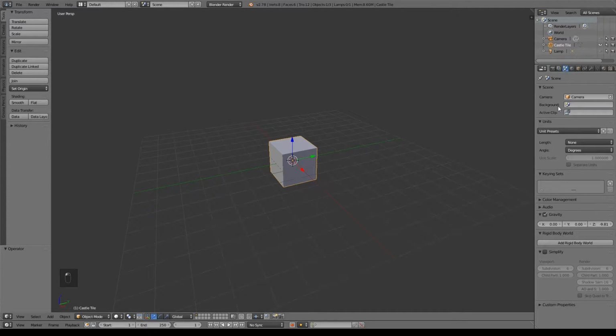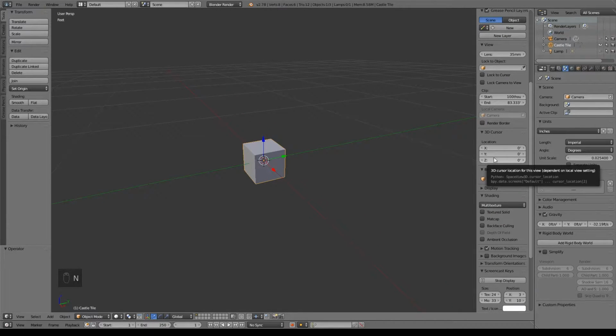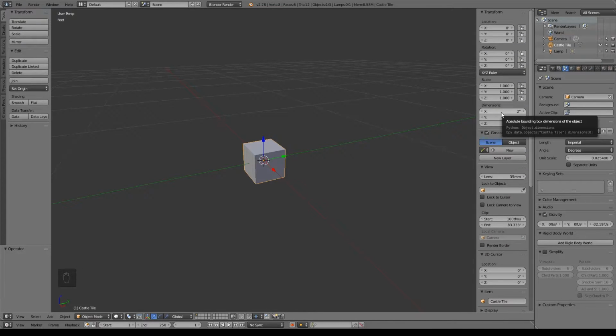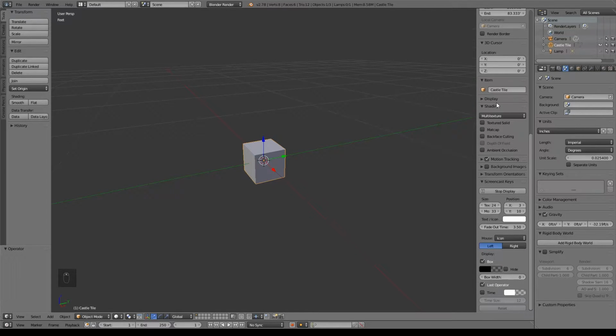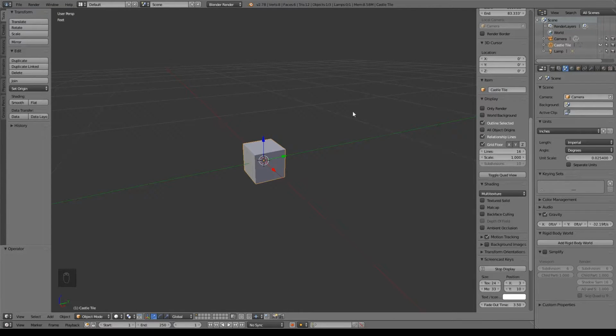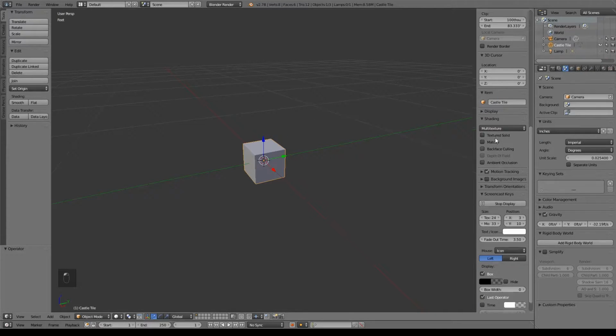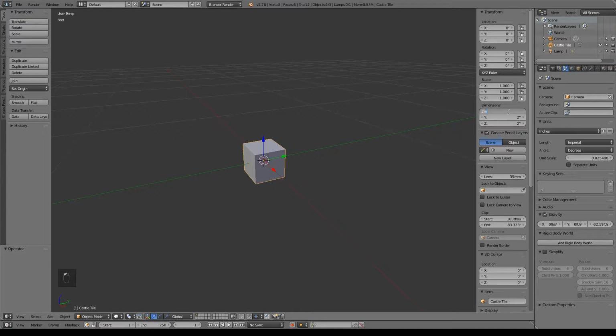So the scene here, you are going to want to change because it is in Blender units right now, and I like to model in inches. You can do centimeters or meters or however you like, of course. This is just my preference. Next thing I want to do is change the dimensions of my cube. Now, if you've seen my other videos before, you typically know that I like to go into the display and change the scale of the grid to 1/4 inch. But today I'm going to leave this as a 1 inch scale, so that way each of my dungeon tiles fills up one of these squares and it's just a little bit easier for me to look at. So we're gonna leave that. And we're gonna go back up here and change the dimensions of our cube.